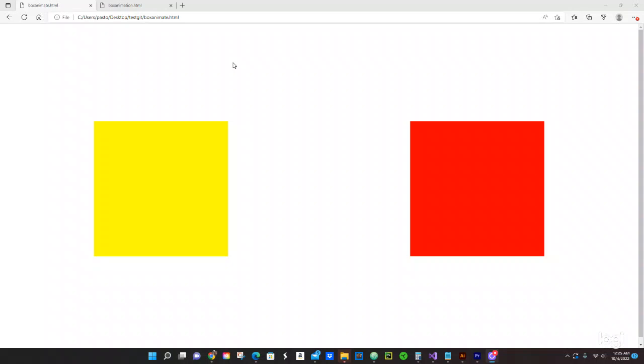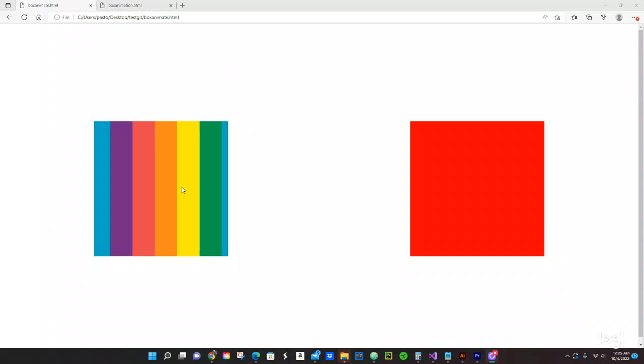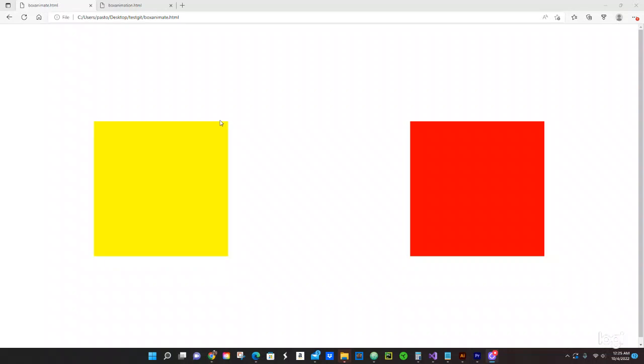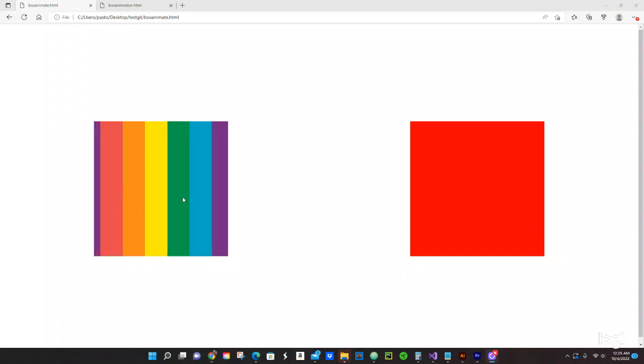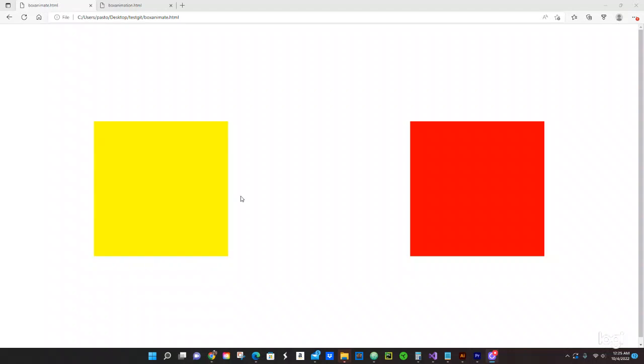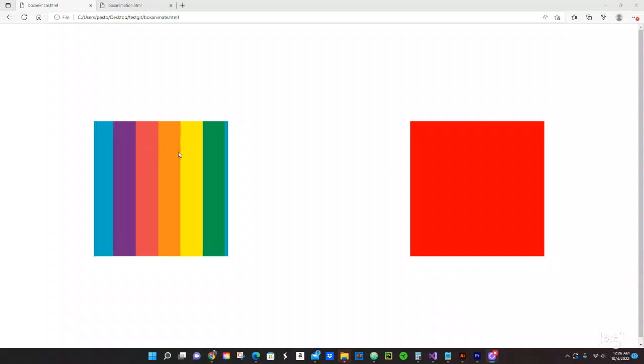So we're going to do just a kind of very quick video about animation. We're going to animate this background. As you can tell right here, the background animates from when I hover. It just goes from left to right. It slides all the background colors. And then in the other box right here on the right, it also goes from right to left, but it's a lot faster. It's just simple.